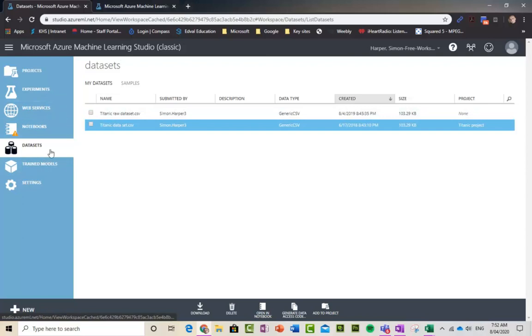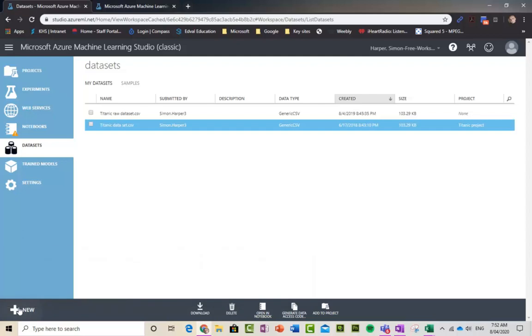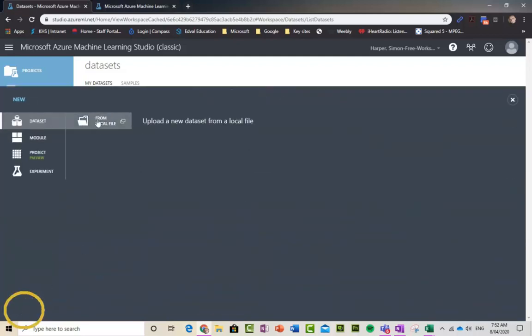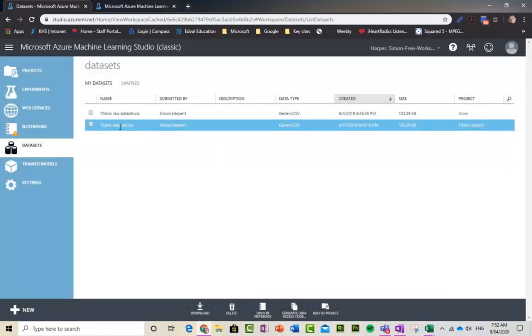So the first thing we're going to do is go to data sets, and we need to upload that data set that you've downloaded onto your computer. Now, if you are not seeing a screen with new at the bottom, it's probably because you're on a small display and you need to hit F11. So when you hit new, you'll see here just click, and it'll ask you to upload the data set. You'll see here I've already got the data set in there.